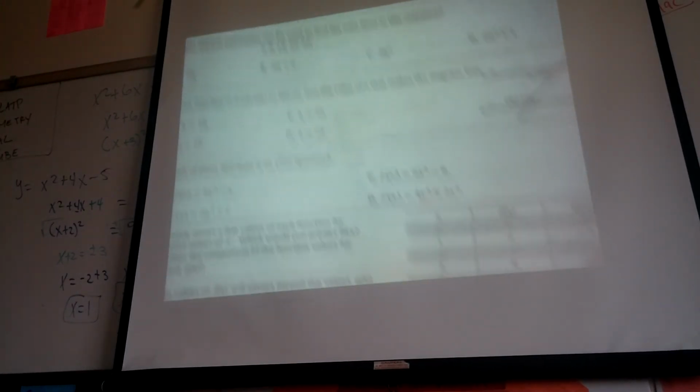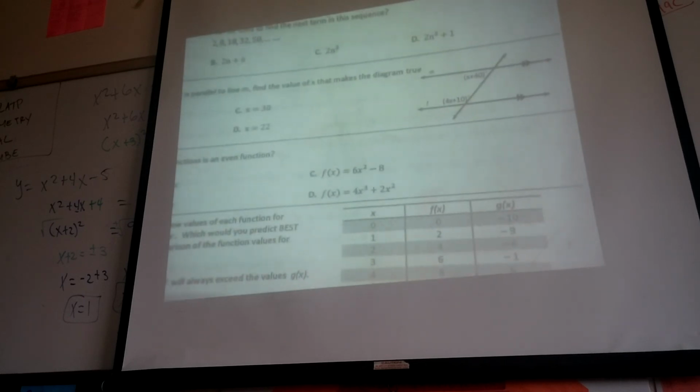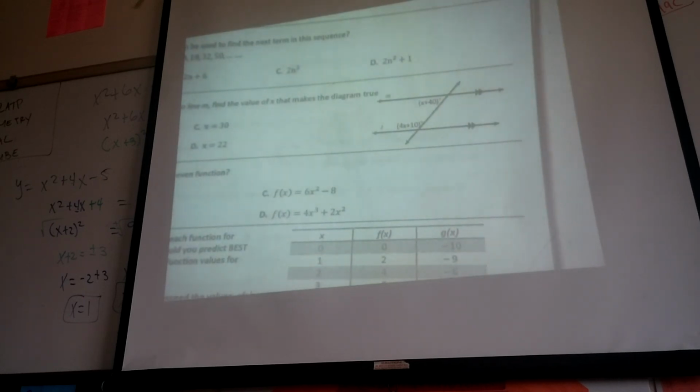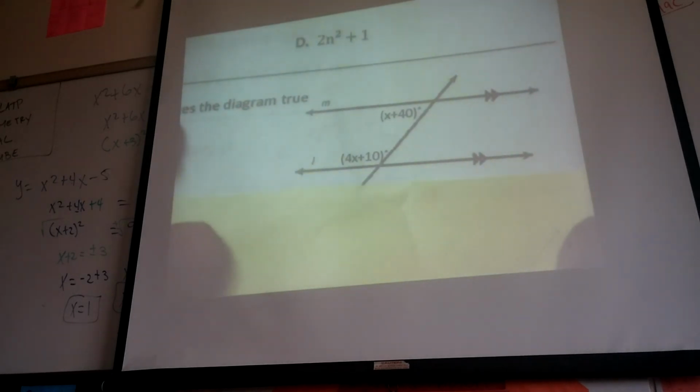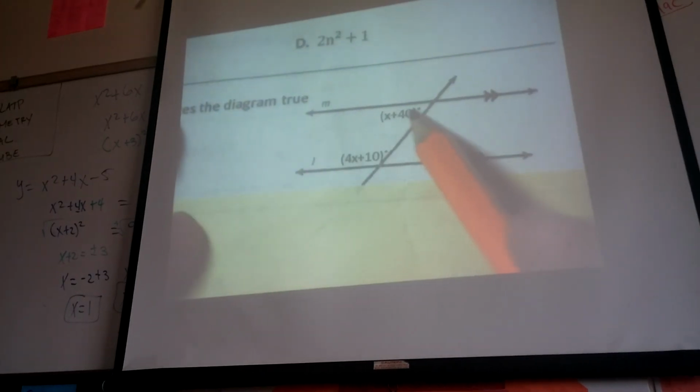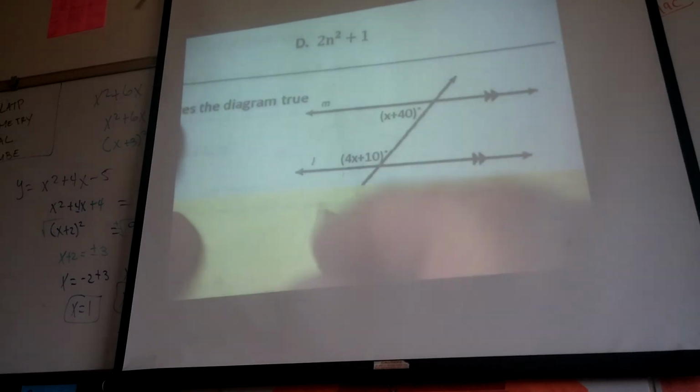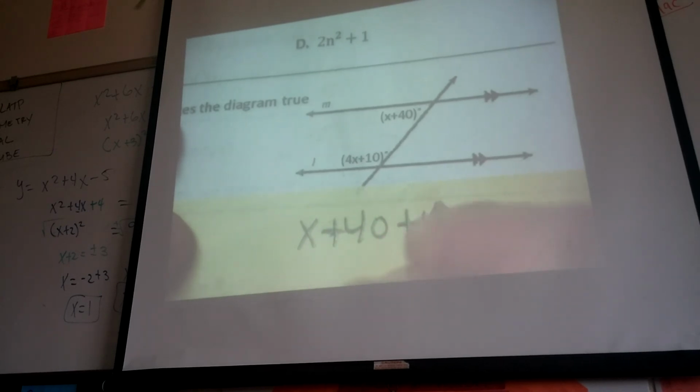Okay. Number 53 is something we did last semester, and you guys remember, same side. These are not corresponding angles. They're same side interior. So you can even see this one's more of an obtuse angle, and this is more of an acute angle. The same side interior angles are supplementary. What does that mean? If you add both of these, they're going to give you 180.